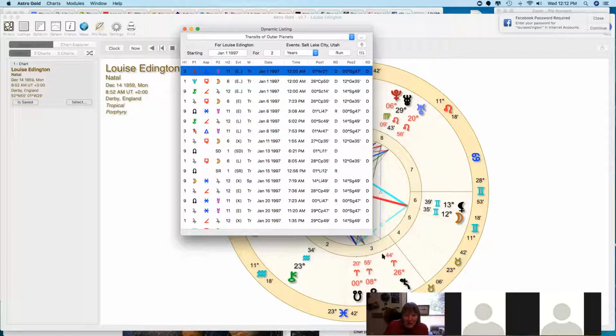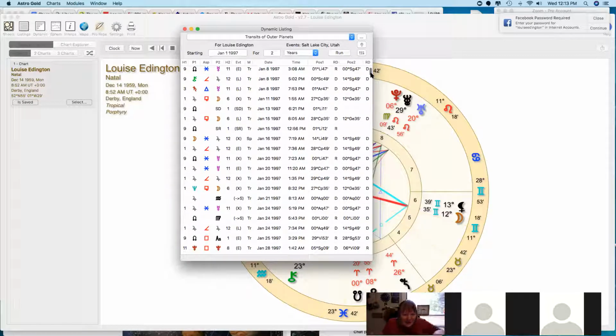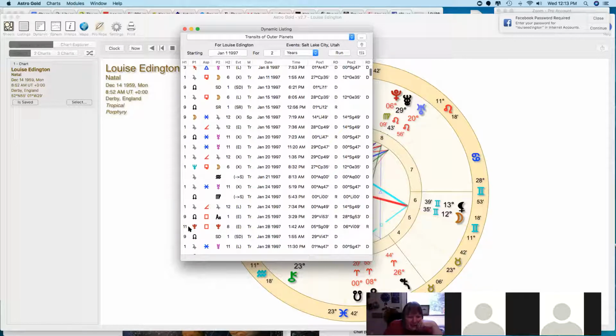because I'm trying to show you my Pluto transits. I practiced this and I can't find it again. Oh, there we go. I've got the thing. So I'm going to look for Pluto down in the left-hand side over there. Okay, and there's Pluto. And if you see, I happened to pick 1997 because I know I had my Pluto square. So we can see that it entered orb. Pluto was transiting my 11th house, squaring my 8th house Pluto. The transit began at the end of January in 1997.